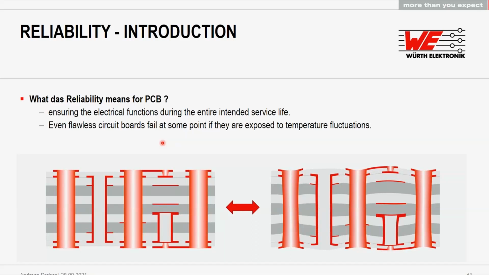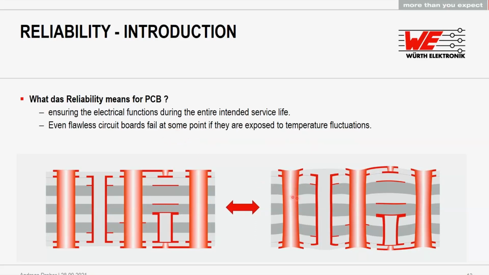One important point is that even flawless PCB boards will fail at some point if you go through harsh environments. A good example is a simple piece of copper. If you bend it 100 times, it will bend fine. But if you keep on bending and bending, maybe after 1,000 bending cycles, it will break. And this picture is very similar on PCBs.